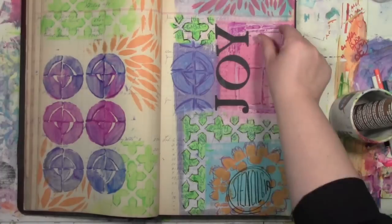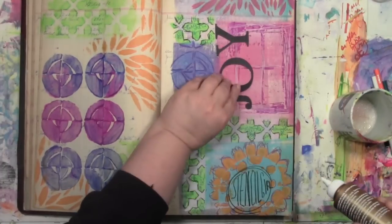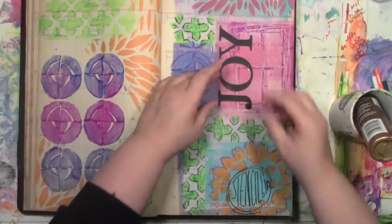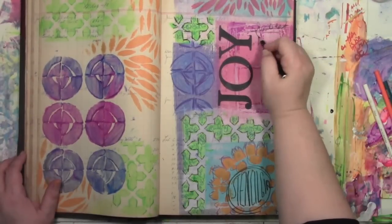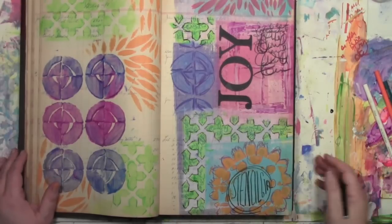So the perfect title to me for this page was Joy, because that's what I'm feeling right now. By putting a title there that I've die cut in black paper with my Sizzix dies, it allows me also some room to do some journaling, because I like to get my thoughts and feelings written on the page too.